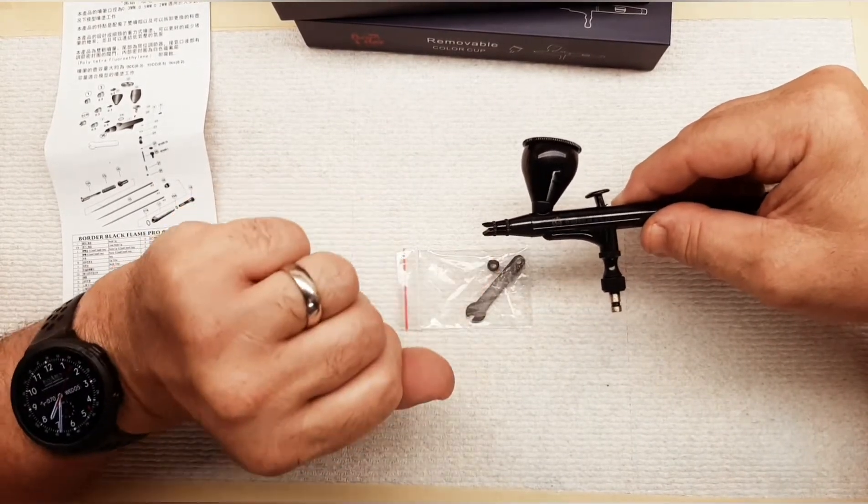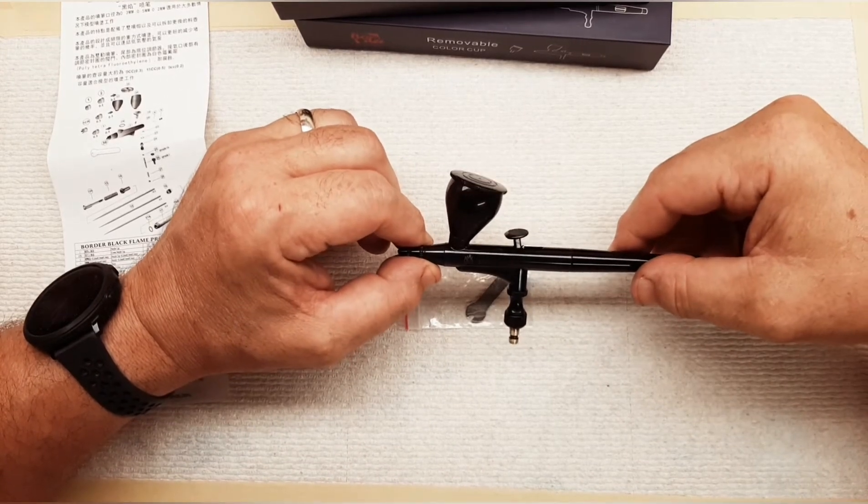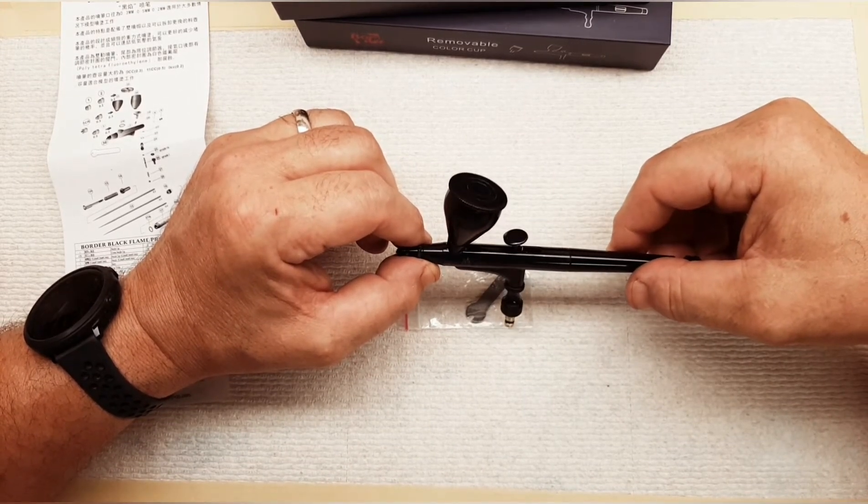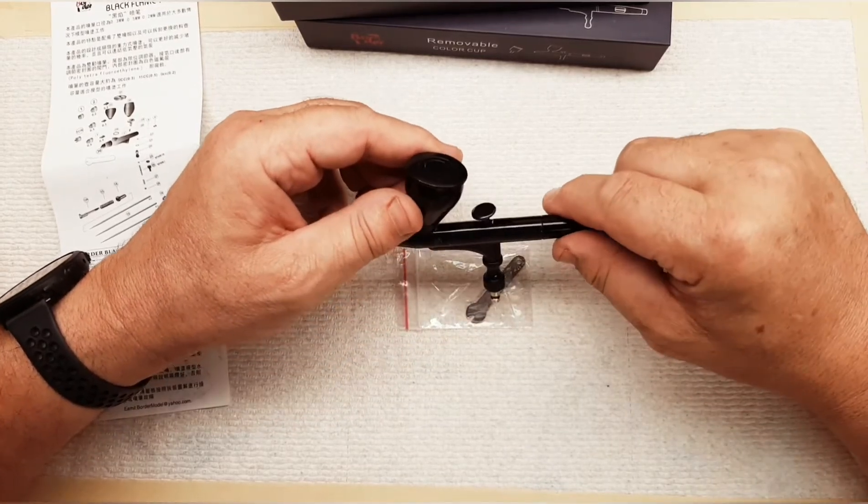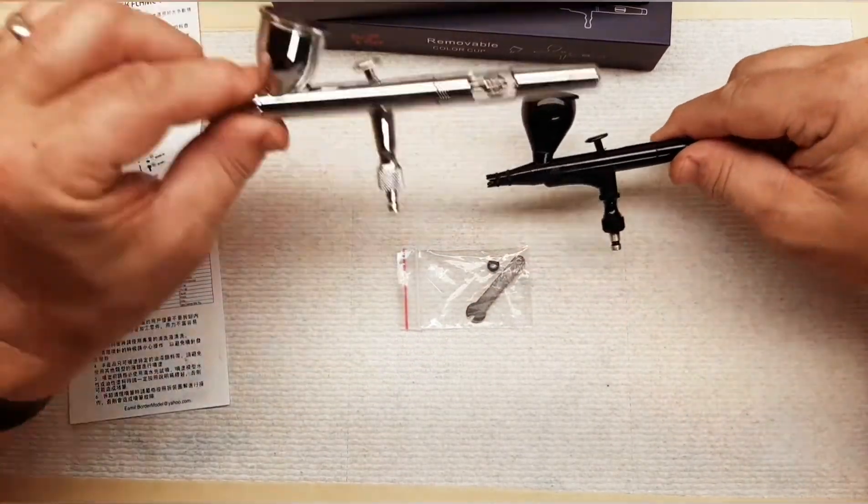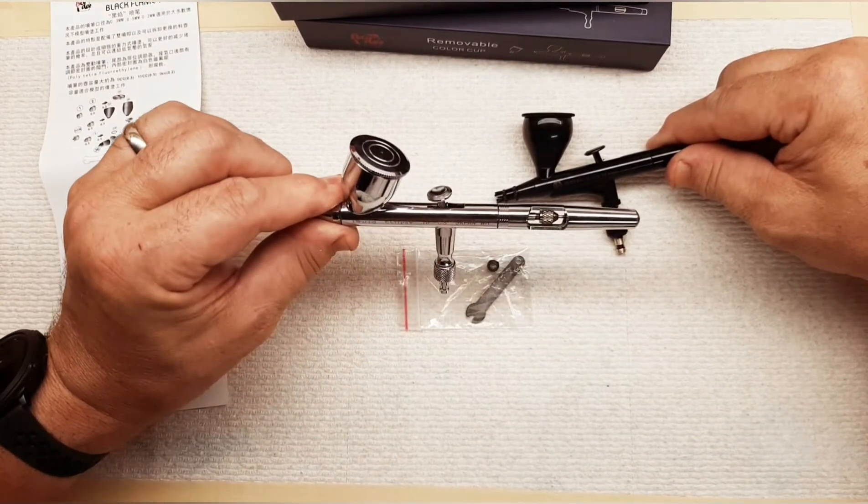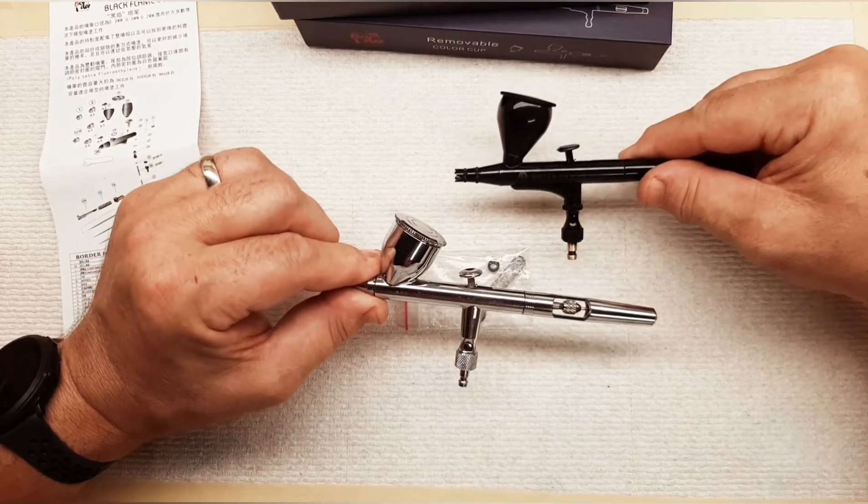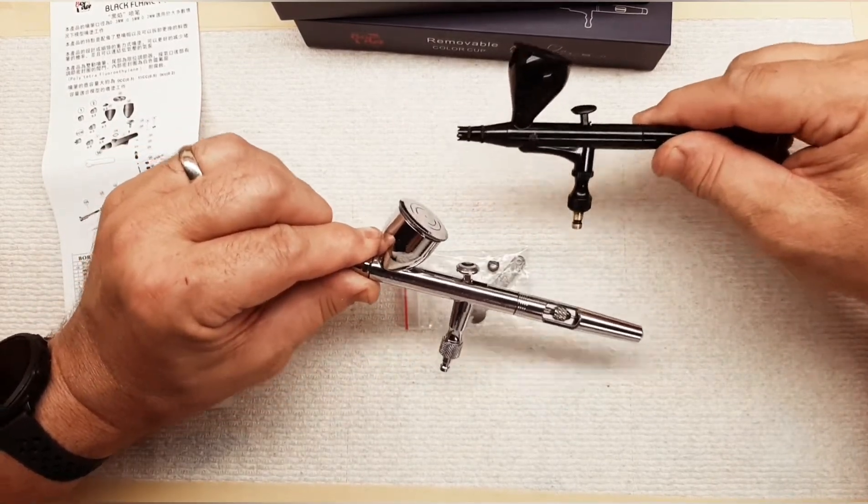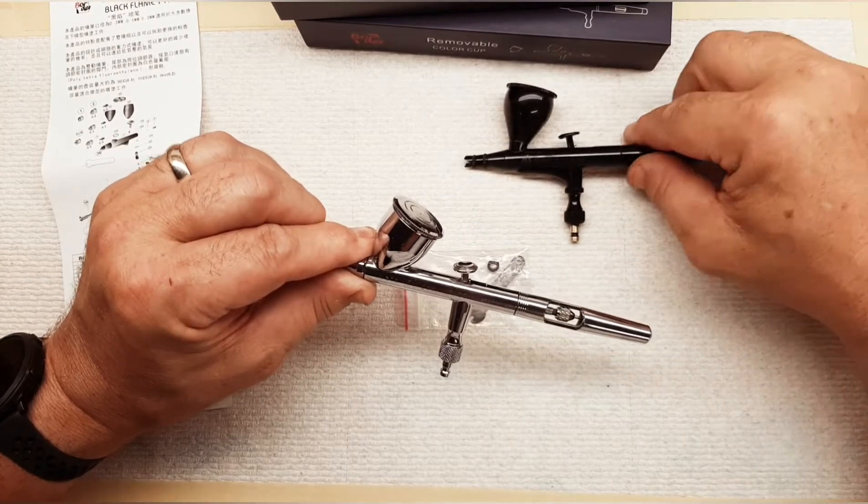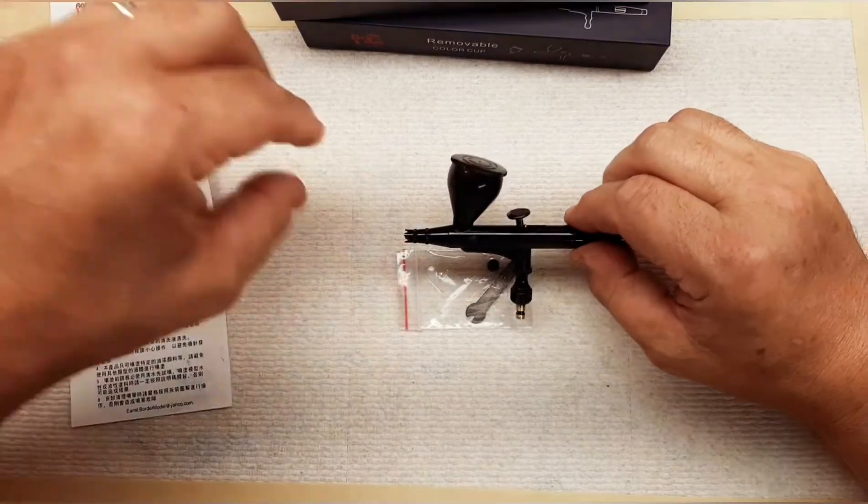Also, a small wrench to remove the tip inside. The airbrush itself on the initial look is nice, it's well-made, the balance is nice. I'm comparing it with an Iwata HP-CS. They're obviously different looking, but the Iwata is heavier. The feeling of both are pretty much the same. So we'll do a comparison here shortly on the two qualities.